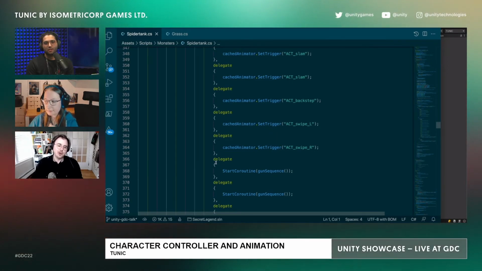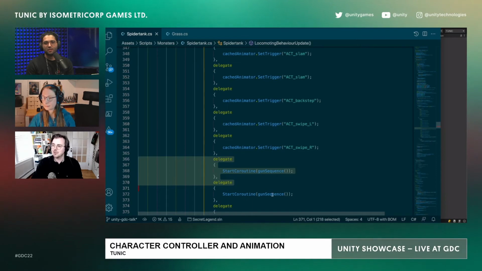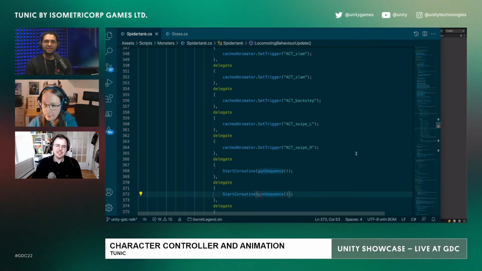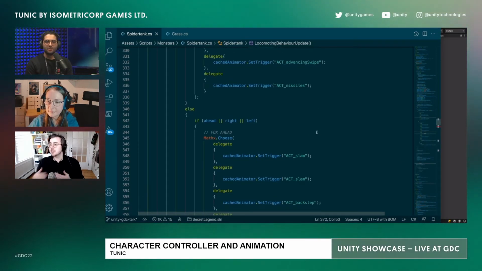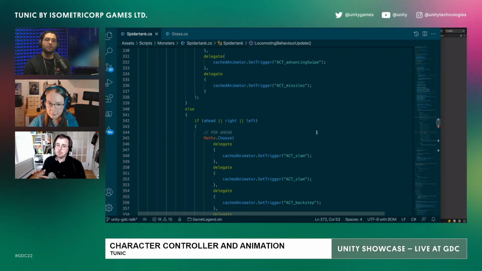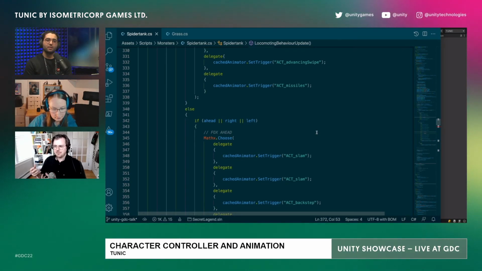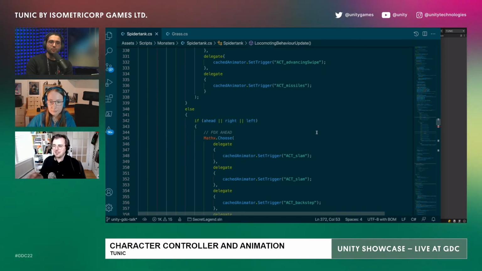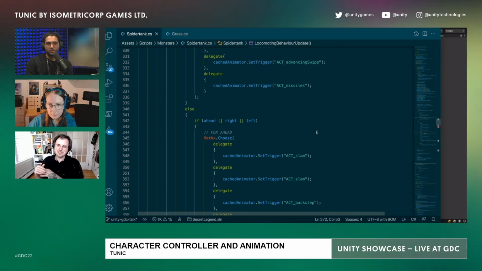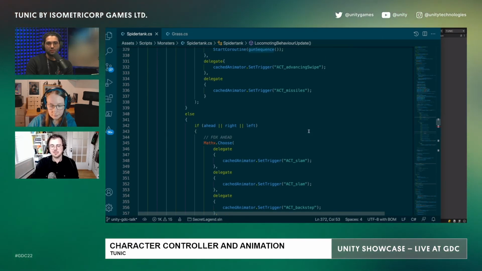Some of them, you can even throw something in twice if you want it to happen twice as frequently. Oh, okay, nice. I think there's at least one boss where this is actually modeled like a deck of cards, where it's got a particular sequence, and it uses that same sequence repeatedly, but it shuffles it each time. So certain attacks will only appear once in a given amount of time. And it's possible that it will appear right after itself if the shuffling happens to work out that way, but it keeps the distribution of behavior interesting.